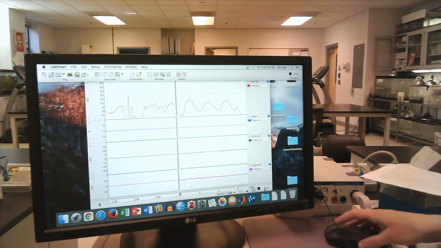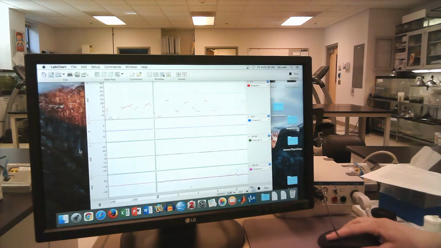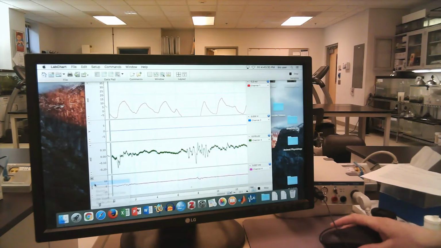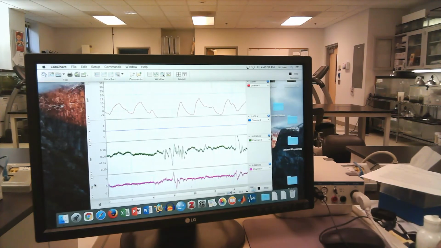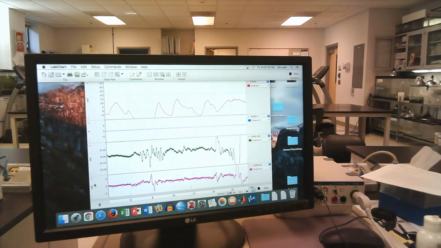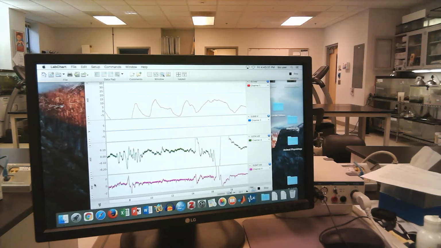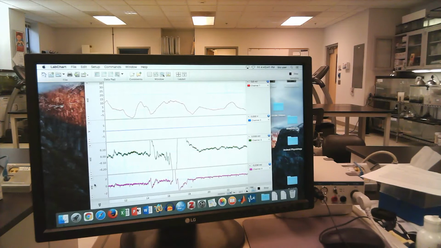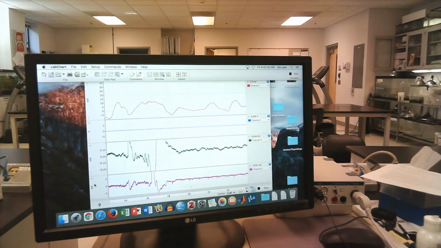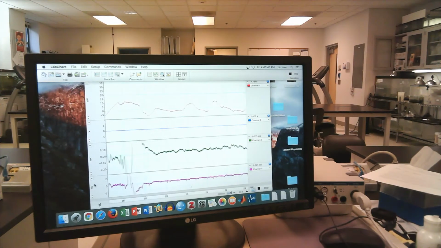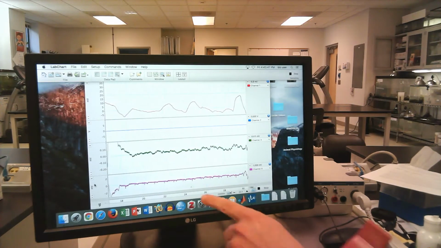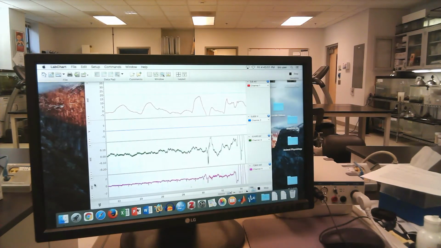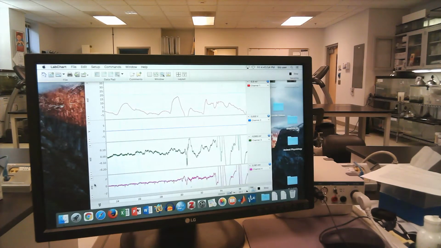And if my electrodes are good and greasy, might not be yet. I also have to hold still. Should be able to see in channel 4, those little spikes are electrical impulses from my heart.